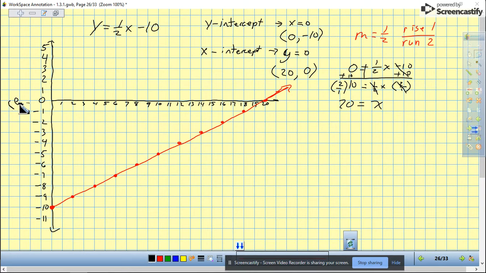Your y-axis is your revenue. You really want to do this before you start graphing everything. And then your x-axis is going to be the number of pencils sold. Okay, so he needs to sell at least 20 pencils to break even. That's the end of example 1. So hopefully that helps you.